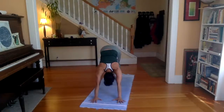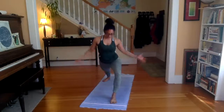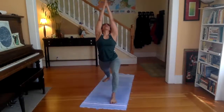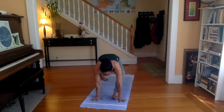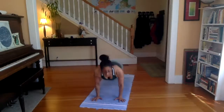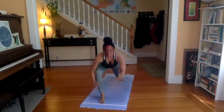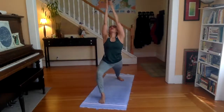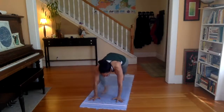Then we'll turn the left toes and step the right foot forward. Inhale, rise up, warrior one. Exhale, plant the hands. You can switch out the legs or come through a full vinyasa first. Inhaling up, exhaling back, turn the right toes, step the left. Inhale up, here's your warrior one. Exhale, plant the hands. We're meeting in down dog.